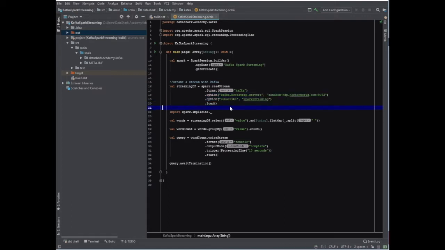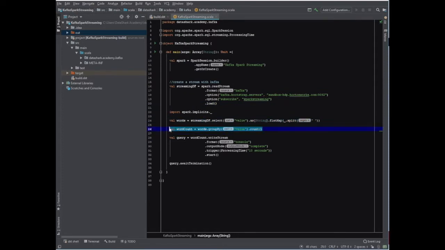Remember, in our previous exercise, when we were defining a console consumer, then as part of the command, you were also specifying the bootstrap server and the topic name. So here's the bootstrap server that we are defining, and the topic name is this one, Spark Streaming. And instead of saying topic, we'll say subscribe here. All right. Next, we are converting this data frame into a stream of words, and that's what's done here.